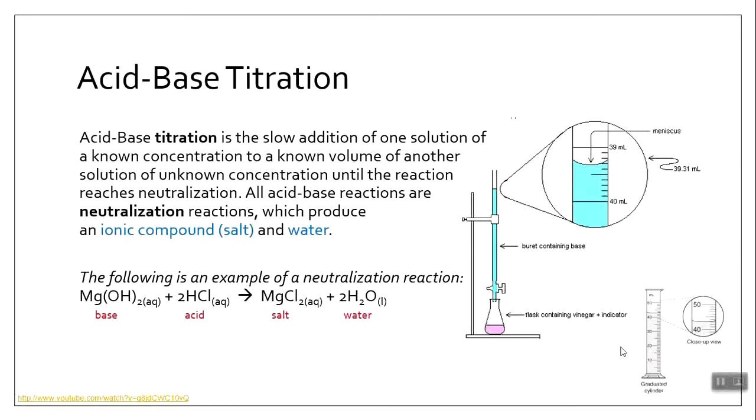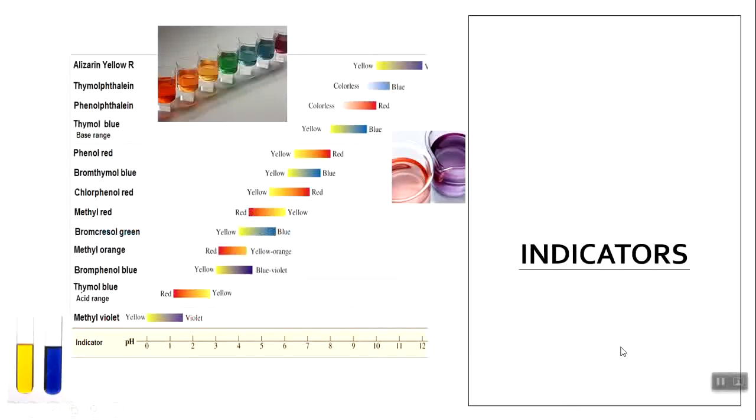So in the video, you saw that the titration stopped when the solution turned pink, right? And so there are different indicators. An indicator is added to an acidic solution to tell us when to stop our titration. So for example, for phenolphthalein, when you put phenolphthalein into an acidic solution, it's colorless.